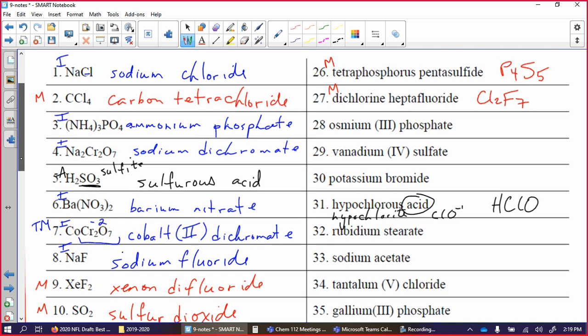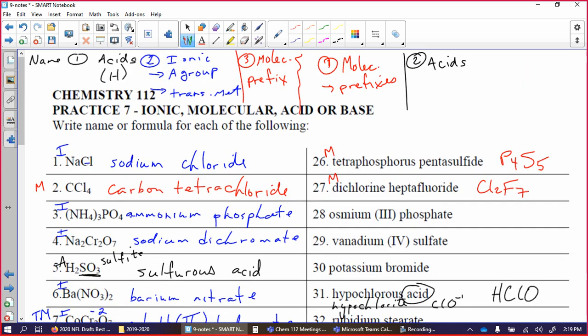So the rest now should be ionic. But in this case, I'm going to do this in 2 steps. Transition metals. Why am I doing transition metals? Because if I'm writing a formula, I'm looking for things that stick out, that are different. Prefixes are different. The word acid is different. The Roman numerals stick out. So I'm going to do these.